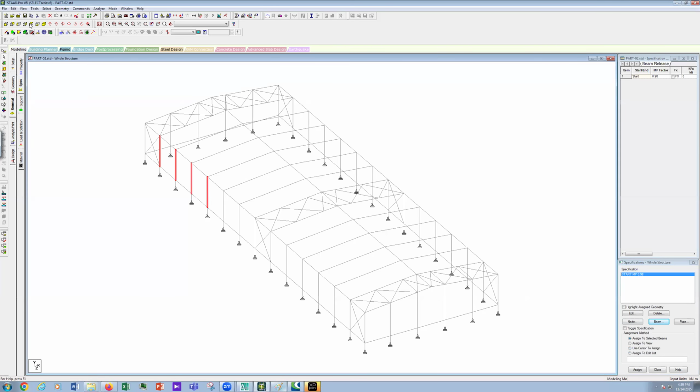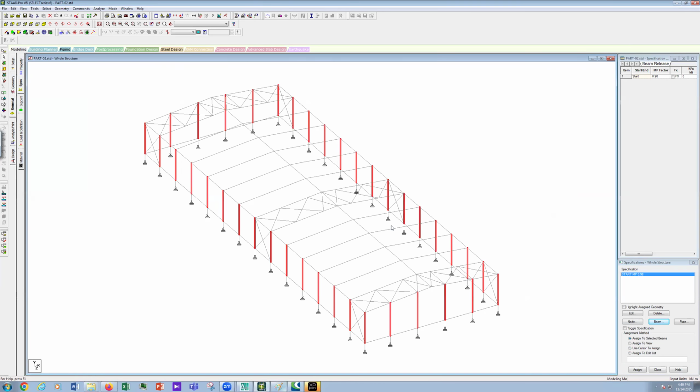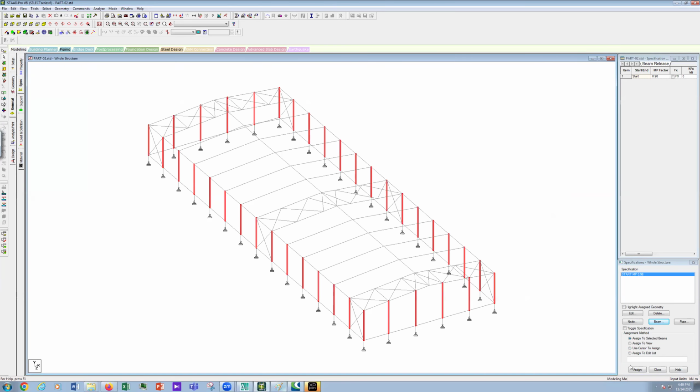For simplicity, I just take these ones. You can write this way, can select this way, no problem. Then you just put some value.